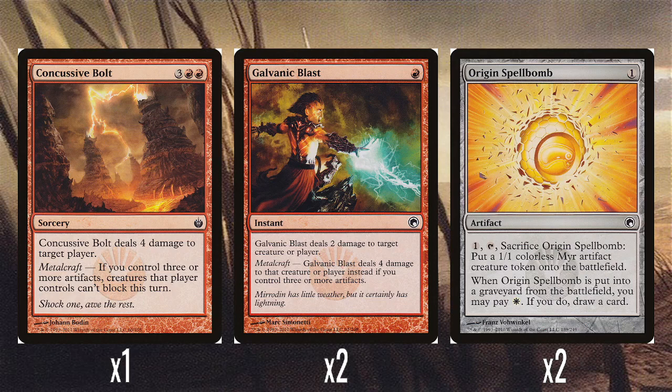And then 2 Origin Spellbombs. 1 colorless, 1 tap, sacrifice it to make a Mer creature token, and when it is put into a graveyard from the battlefield, you can pay a white, and if you do, draw a card. So 1 colorless, 1 white to make a token and draw a card, I think is pretty good.